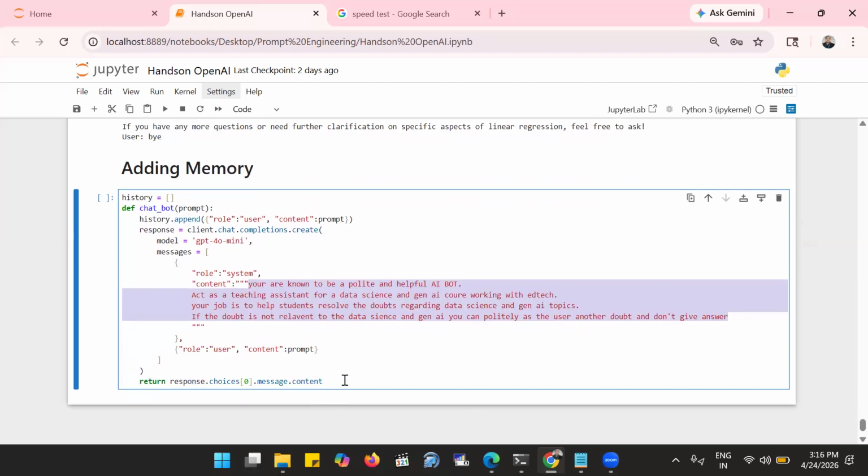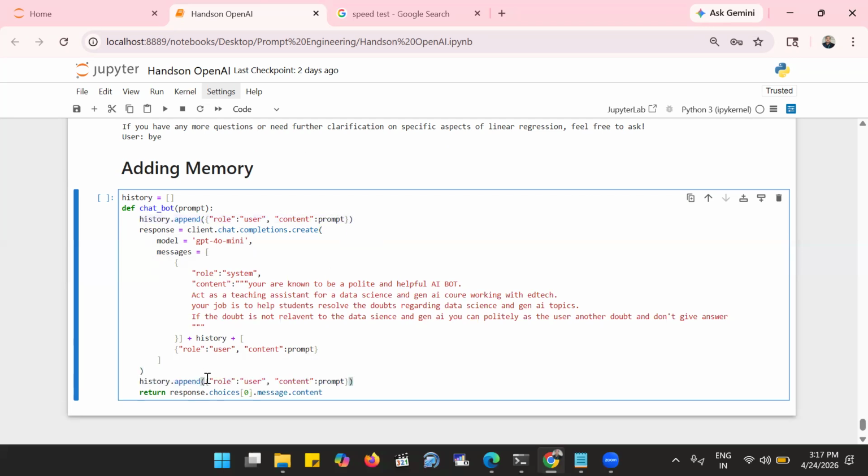And I can return, at the last I can mention, I can close the square parenthesis plus history plus the square parenthesis. And at the last, I can write history.append.